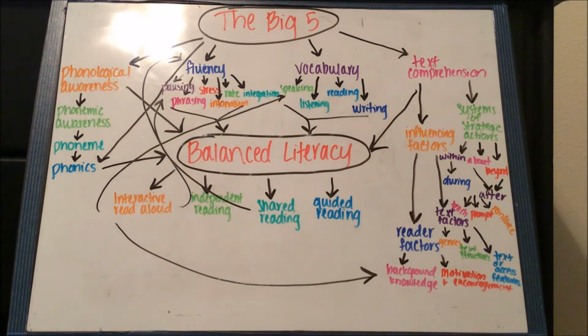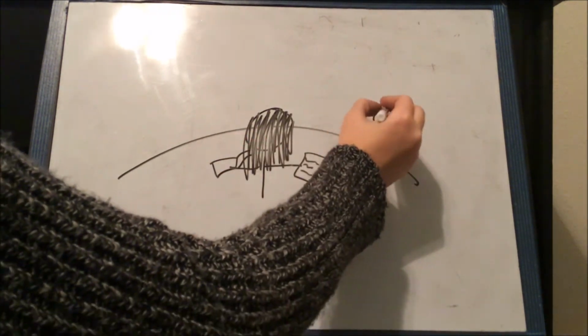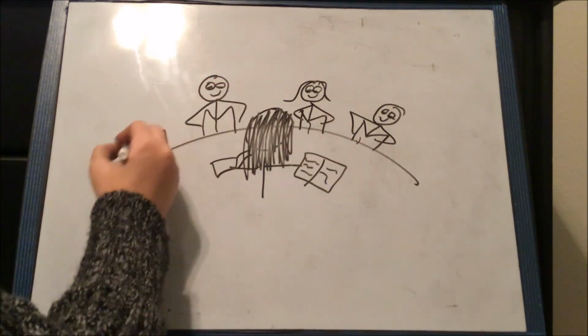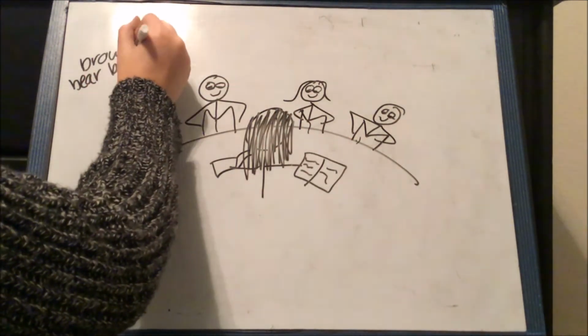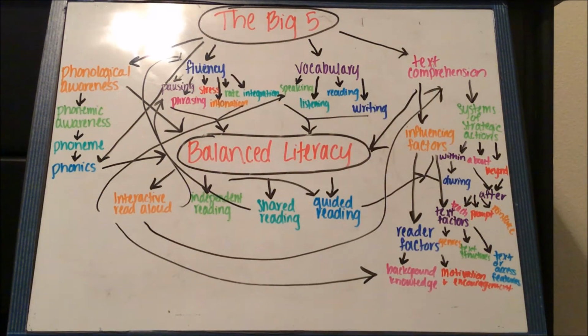Guided reading is a small group reading instruction when students of the same reading level all read the same text together with a teacher present. Students read silently or quietly to themselves while the teacher listens to each of them read one by one. The teacher takes notes while students read. Discussion takes place before, after, and sometimes during the text to help students build comprehension. Guided reading is the best way to teach thinking within, about, and beyond the text because of the opportunities to prompt individual thinking.